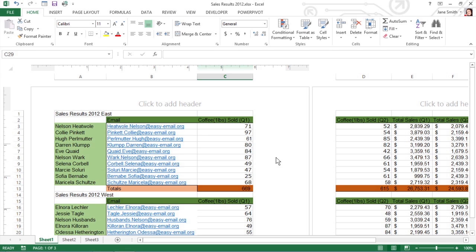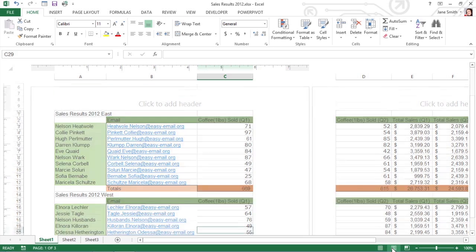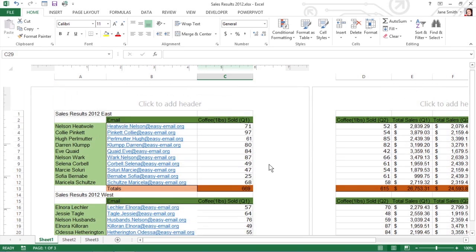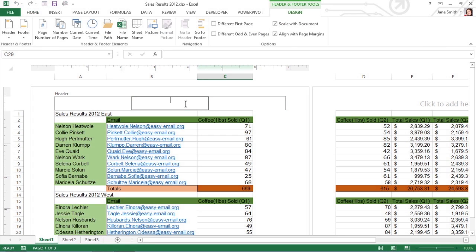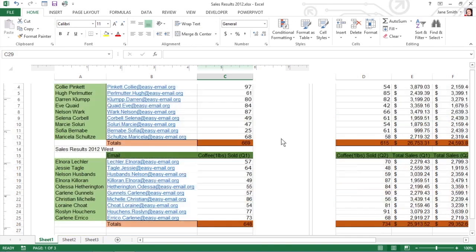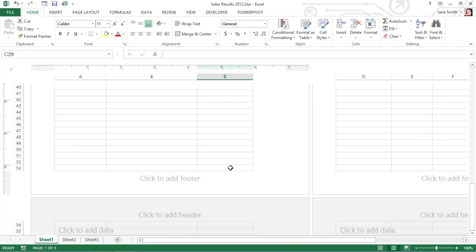new workbook. To add a header or footer to your report, go to Page Layout View by clicking the button on the status bar. Then, position the mouse pointer over the section in the top margin of the first page marked Click to Add Header, or in the bottom margin of the first page marked Click to Add Footer.